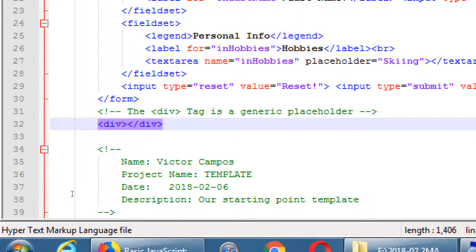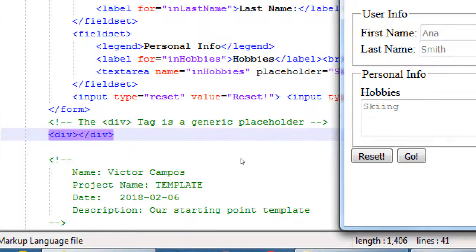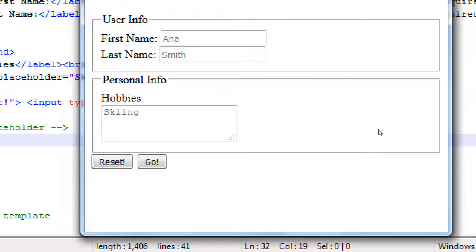But we're using this placeholder as an anchor: eventually, when the person types in their information, we process it, and then on screen, in that placeholder, we display whatever we want it to display. On screen in the browser, nothing should appear there. It's a generic placeholder that doesn't look like anything until we start to fill it with information or style it with CSS. We'll see if we get to a little CSS a little later, because I would like to make the edges of my field sets not be that long.